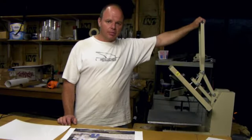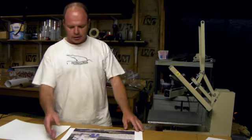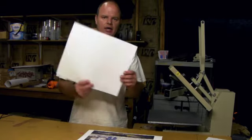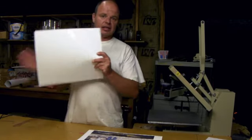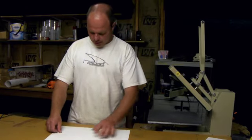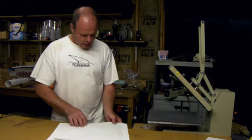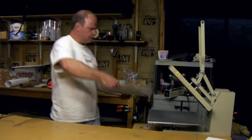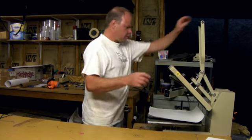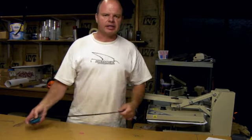Okay, so I've got my clamshell press here all heated up to about 350 degrees. I've got our sample graphic print right here. And I've got a piece of top sheet material about the size of the sample graphic. And what I'm going to do is lay it on top of my artwork just to position it, make sure there's no dust on it. And I'm going to set it inside our clamshell press here. Close that up. Leave it closed for about 60 seconds.